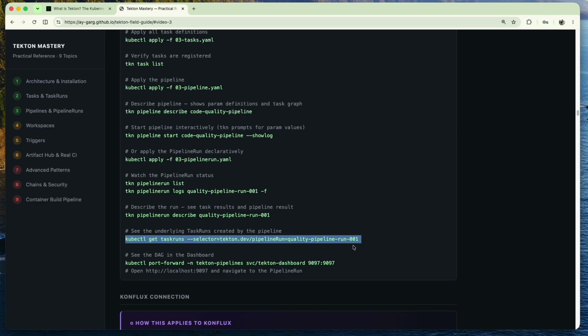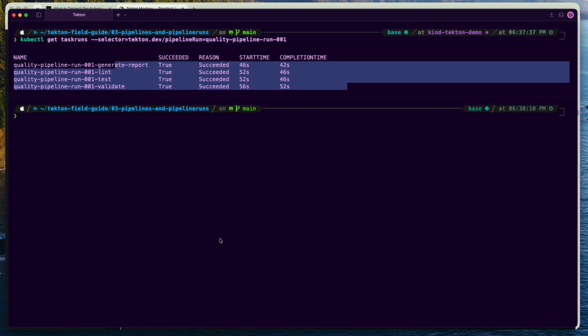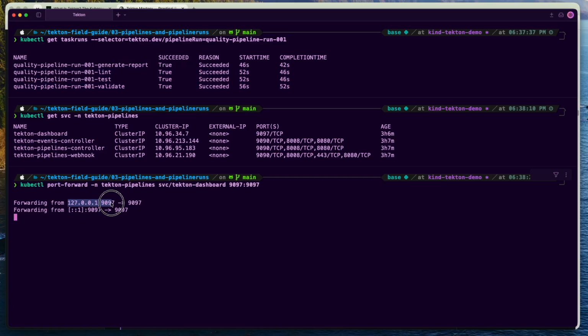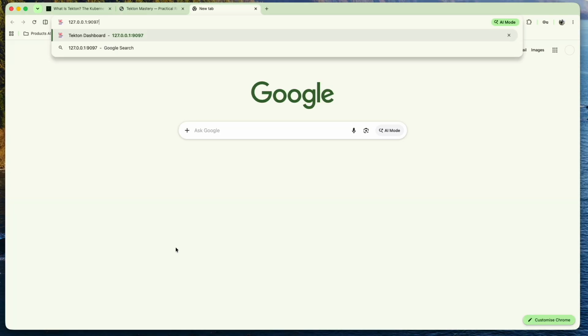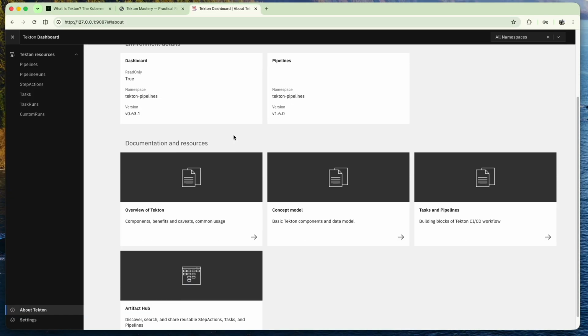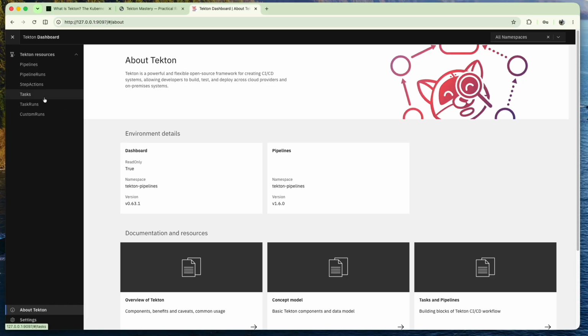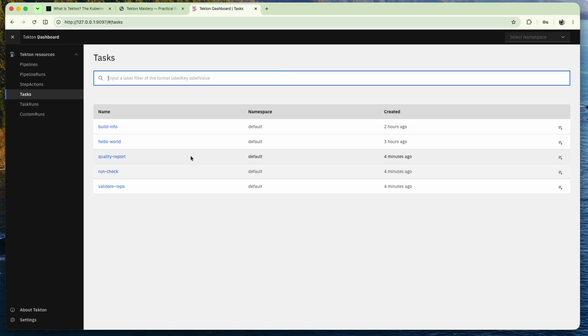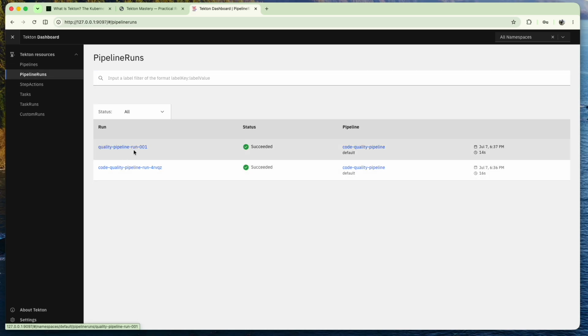And if you want to check all these things on the UI, like basically Tekton Dashboard, we can open the dashboard. So first of all, if I run kubectl get svc hyphen n tekton-pipelines, you can see the dashboard services there on port 9097. I can do port forwarding for it, and on the localhost, I can access it. So let's go back to the web browser. And here, this is our dashboard. And in the dashboards, we can see everything, like what is the task. So for all the namespaces, it is showing the tasks present, like the pipelines and the pipeline runs. So everything can be verified from here.